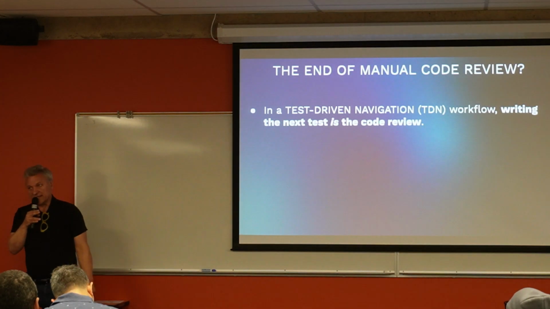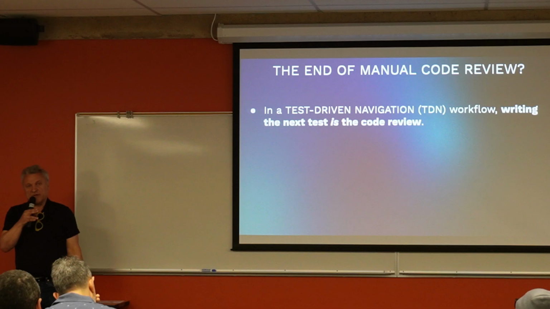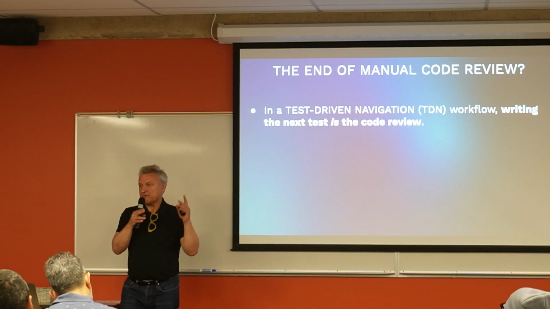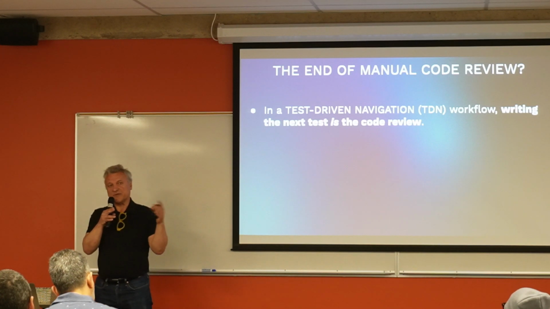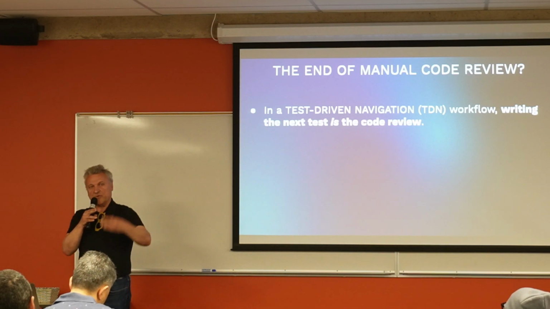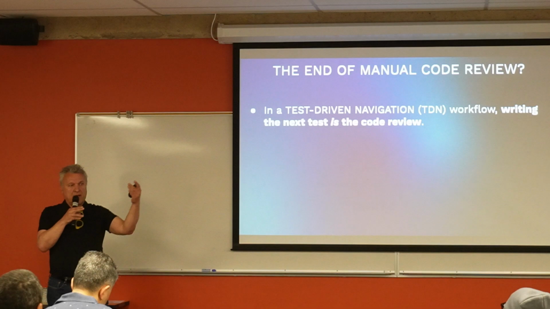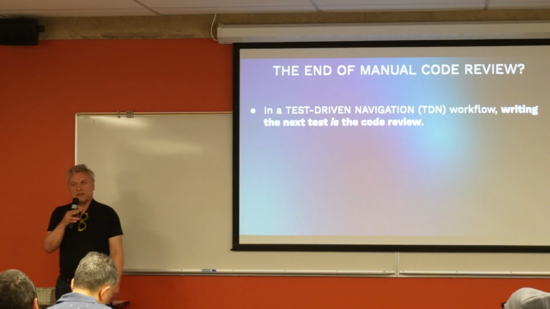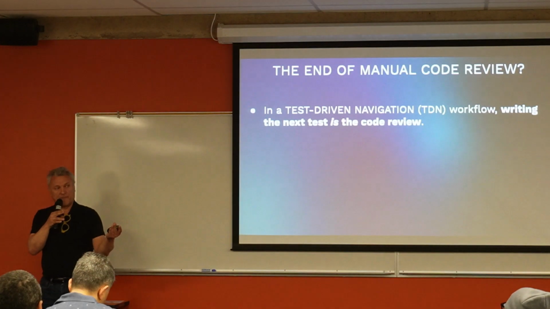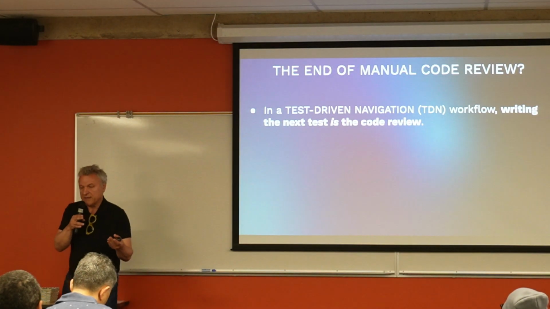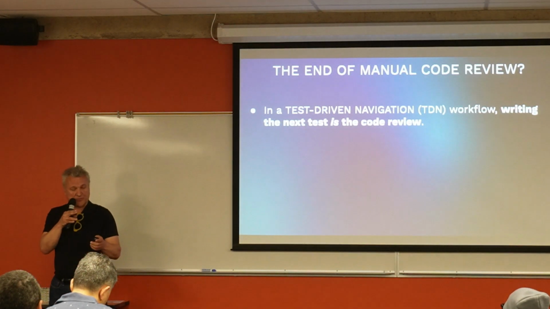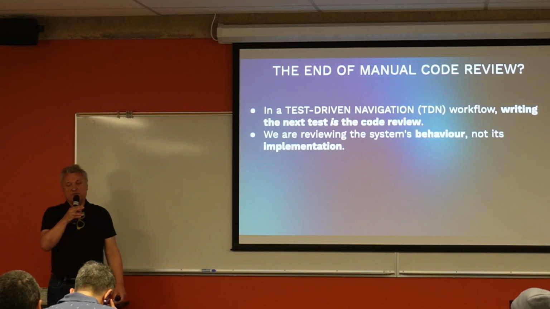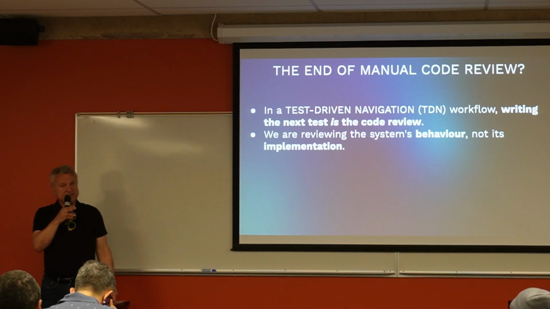Now that's a code smell, right? Now we recognize that something went wrong. And this is the red flag for us to say, okay, I need to intervene, I need to jump in, I need to review the architecture, I need to review the design. Where have we taken the wrong turn? You should be able to pass the next test. That, to me, is the code review. Can you pass the next test or not? Because we are reviewing the system's behavior, not its implementation.